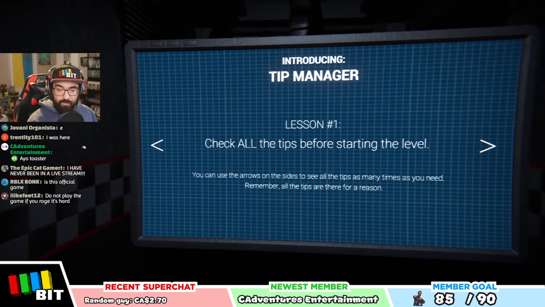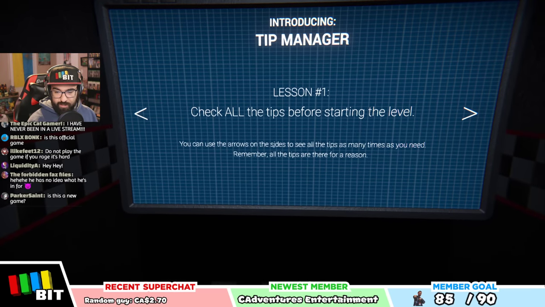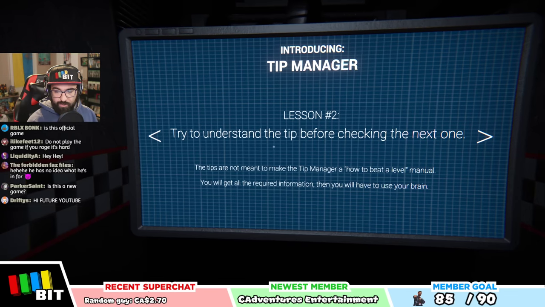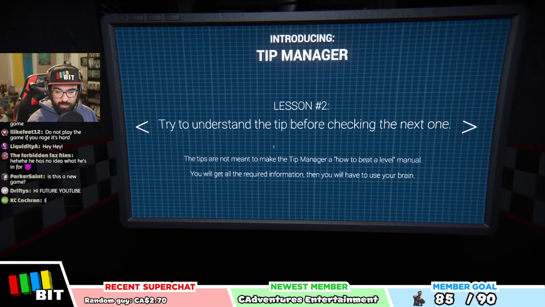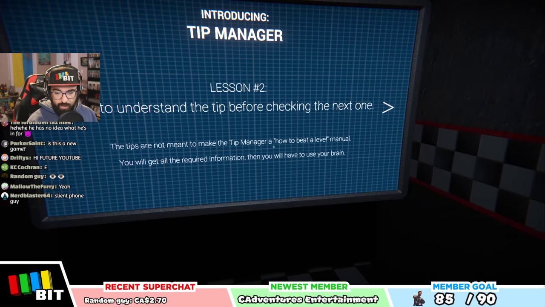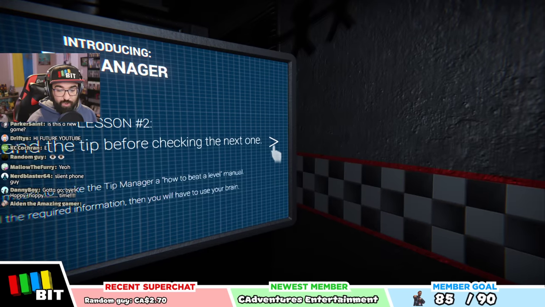Lesson number one, check all of the tips before starting a level. You can use the arrows on the sides to see all the tips. Remember, all the tips are there for a reason. Try to understand the tip before checking the next one. The tips are not meant to make the tip manager a how-to-beat level manual. You'll get all the required information, then you'll have to use your brain.